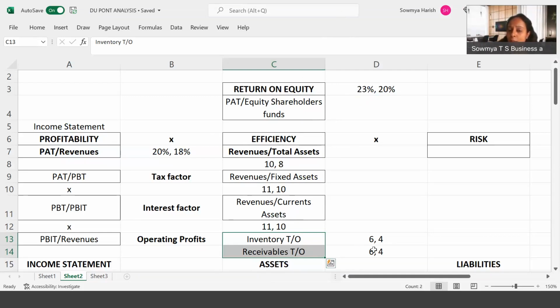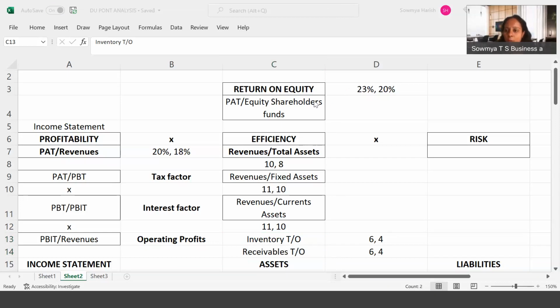See here, looking at this, money is blocked in the current year more in inventory and receivables compared to the previous year. And this blockage of money has led to mismanagement of current assets, which has contributed to the decrease in efficiency. Because there was a decrease in efficiency, this has also become one of the reasons for the decrease in return on equity. So this is how we interpret and know where the firm is moving, which direction the firm is heading to, and analyze the financial performance.